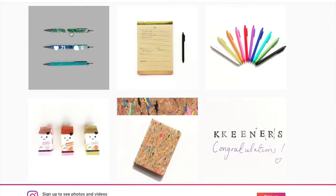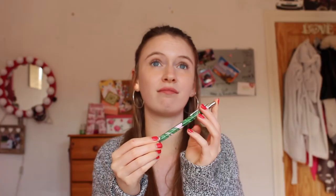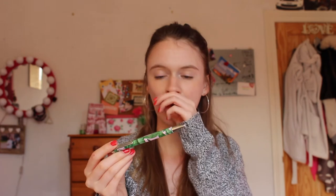My favourite stationery items to buy are pencils and rubbers, or erasers as you might call them in America. I'm obsessed with mechanical pencils. The first one is from a pack of three from Tiger — so cheap, the pack of three was one pound, that's like 33p each. It's a beautiful tropical green leaf pencil and it's mechanical. The way you refill it is from the nib rather than the top, which is a bit unusual. I love it — it looks beautiful and is easy to write with. The only downside is the pattern might come off quickly since it's cheap, so I don't think it'll last long, but for 33p, what do you expect?